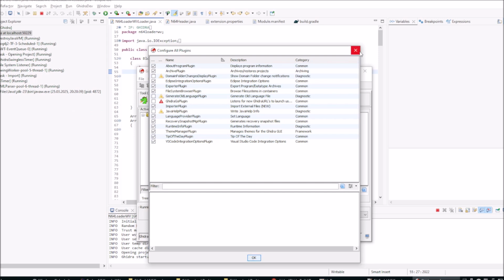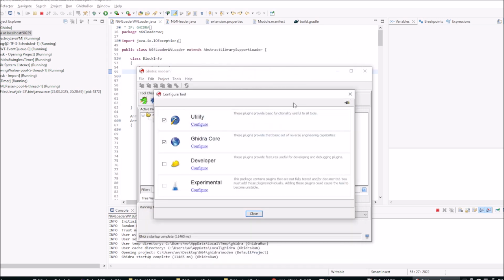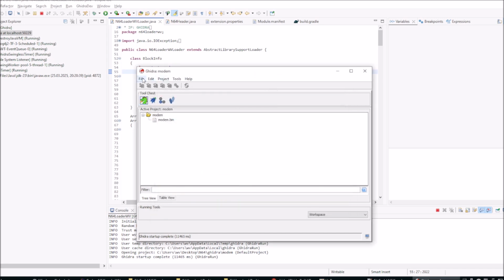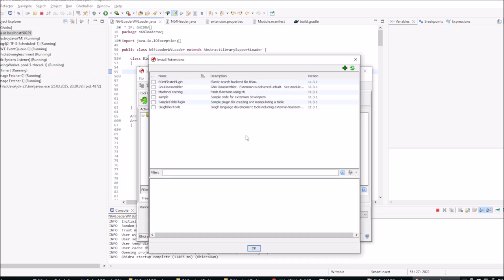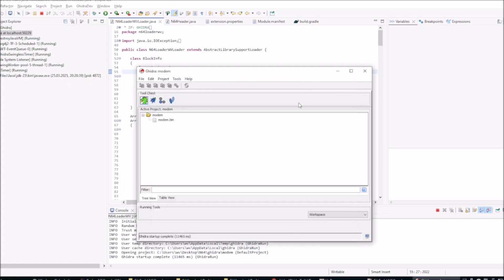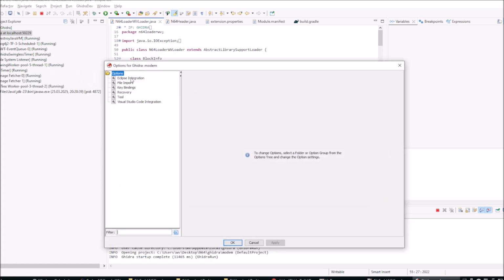What the hell? It's not available here. Then how am I supposed to debug this? Tool options.